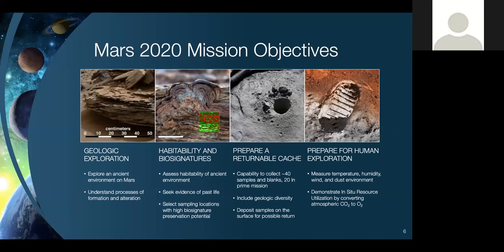The second mission objective is seeking signs of life. We're not looking for life at the surface right now — we're looking for evidence in the rock record that life may have left behind an imprint. One example is a type of rock called a stromatolite — microfossils formed by microorganisms that leave imprints in the rock record. This is one of the kinds of things we're hoping to find when we go to Mars. We're looking for evidence of past life, referring to this evidence as potential biosignatures.